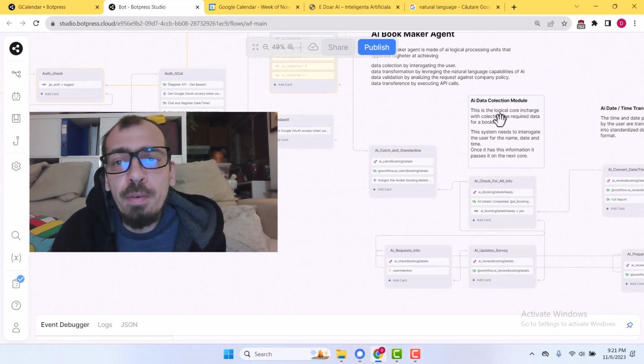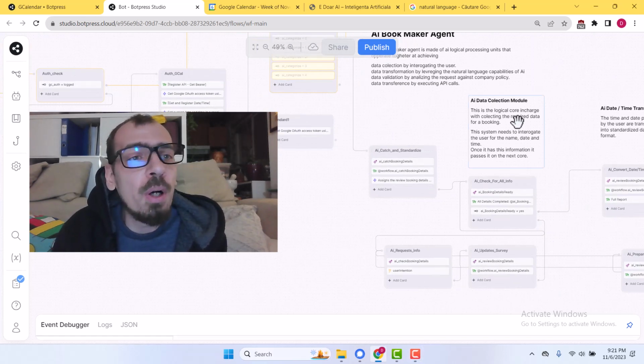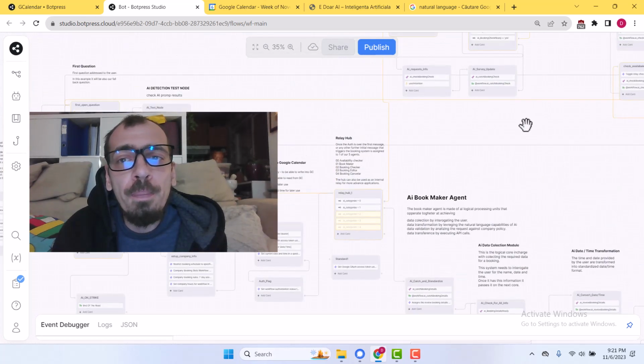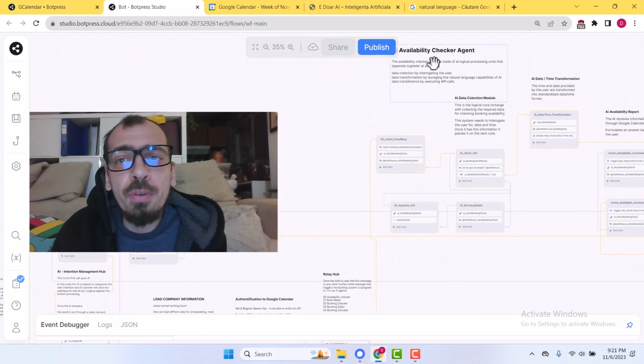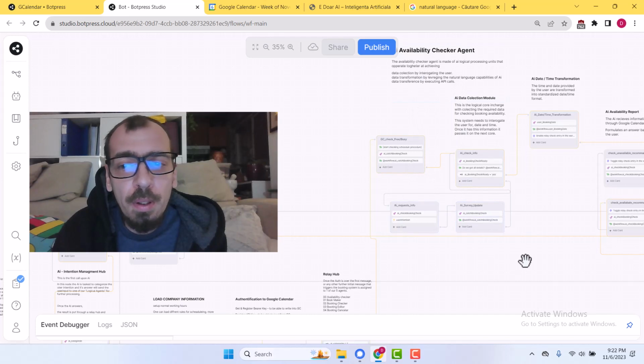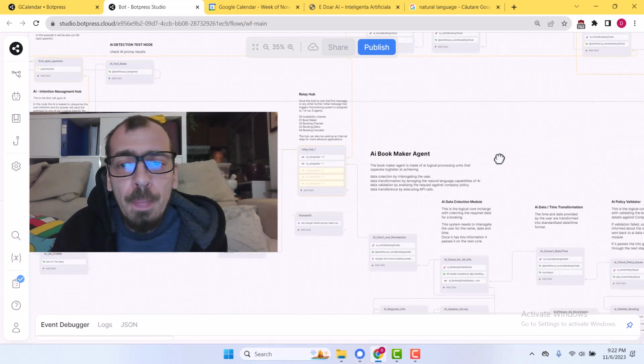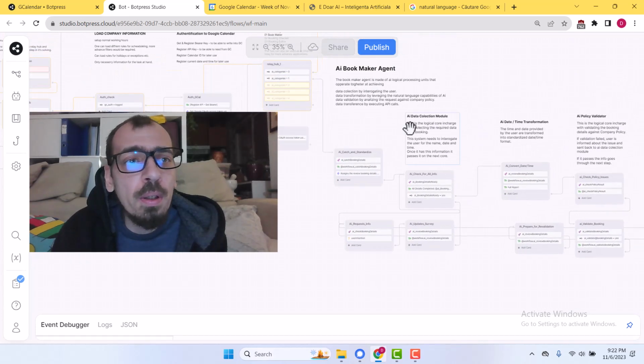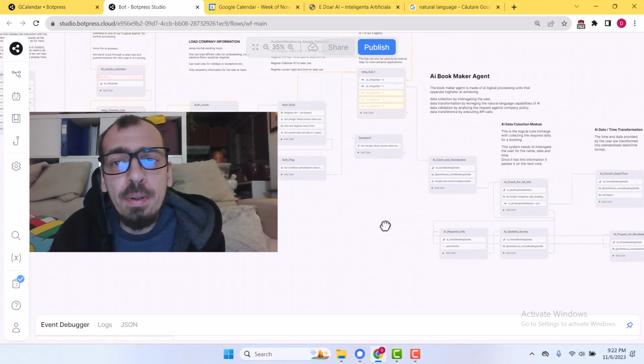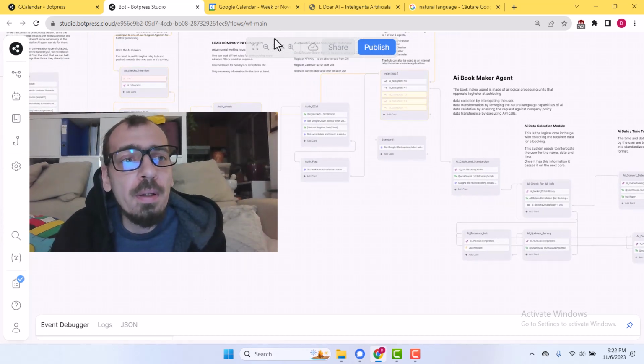So now we have our AI data collection module, which is very similar to the data collection module from the AI availability checker agent, but there is one thing added.